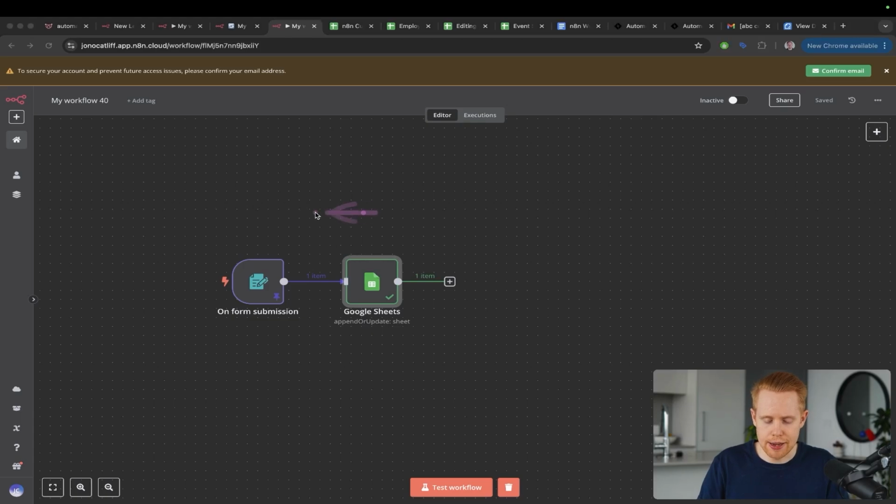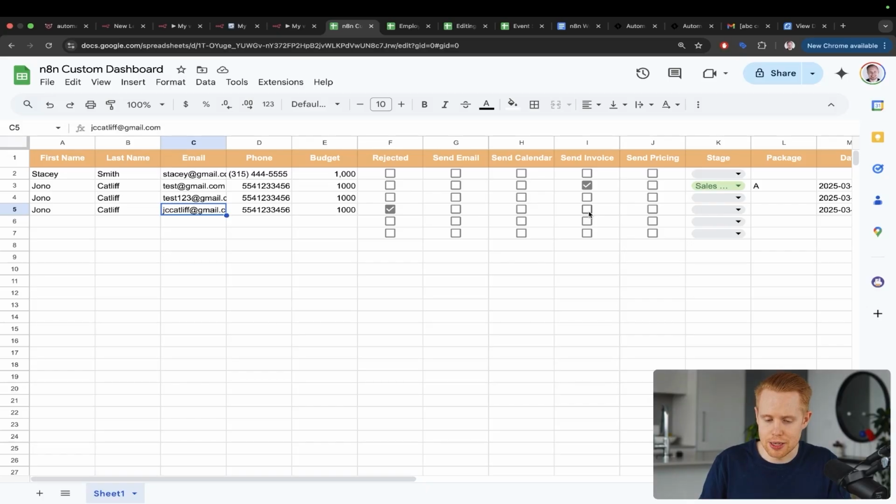And it doesn't just have to be this particular form here. It could be multiple different stages. Let's talk about another way you could get data in here. There are countless ways that we can do this. Another way is we can have a sales call with the person. And once that sales call is completed, then, for example, we could change this to sales call over here.